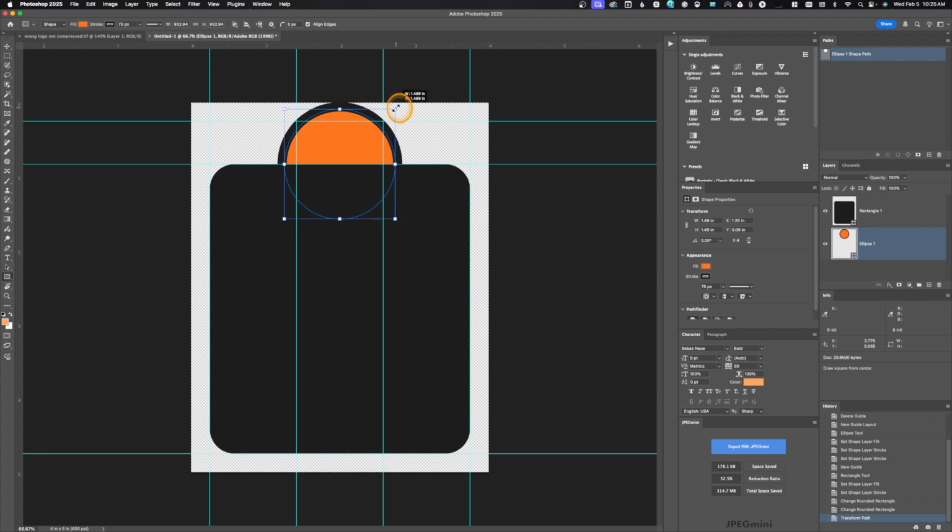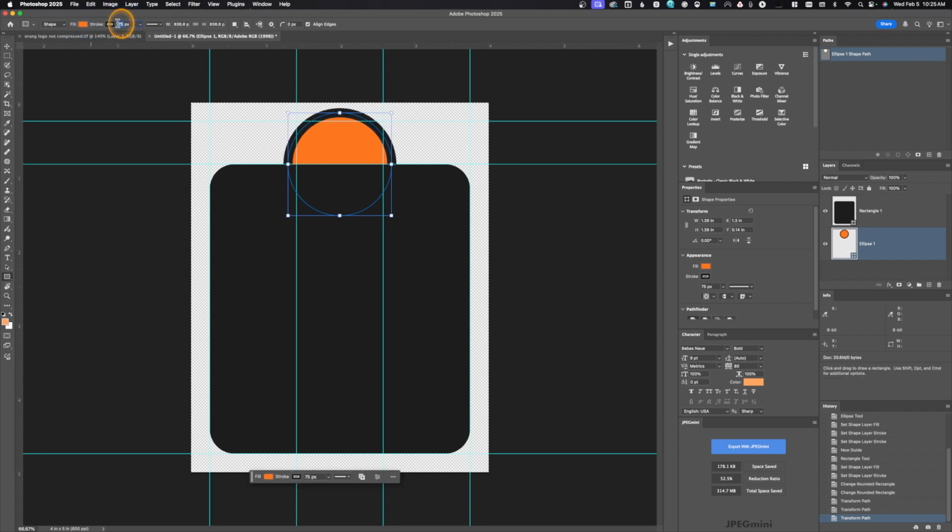It's a little bit too big, so I'm going to reduce it down. Reduce it down a little bit more. And I think I'm going to bring this up to 100 pixels. So we're going to type in 100 up here and hit return and just make that border a little bit bigger. So that looks pretty good right now.